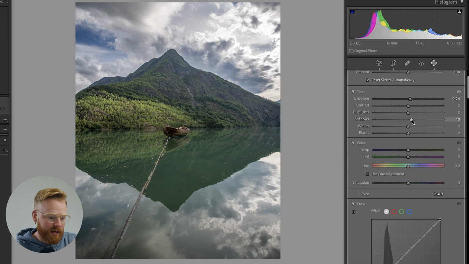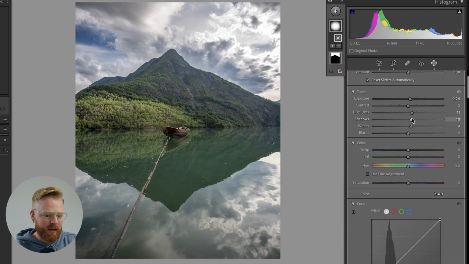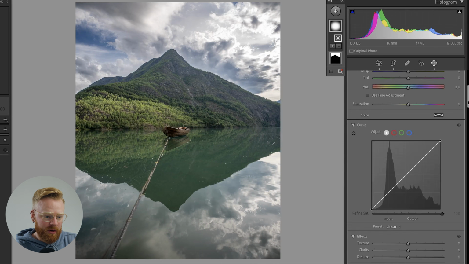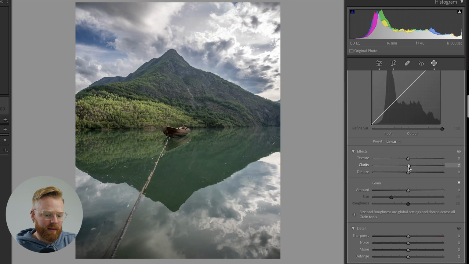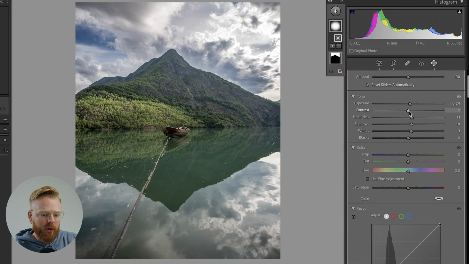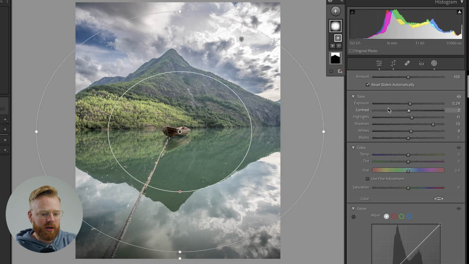We can up the shadows a little bit, up the whites, even up the highlights a tiny bit, like this. Let me see. You can even take off the clarity a tiny bit, because we're going to take it a little bit down later. You see what I mean in a second. And the contrast, when I'm opening up the shadows this much, you're losing a lot of contrast.